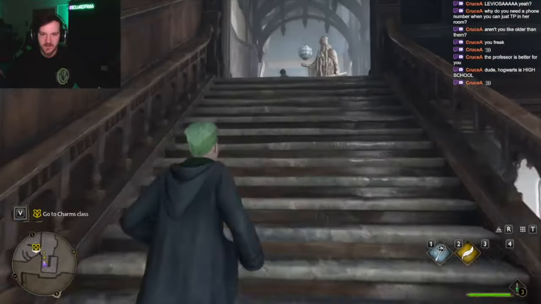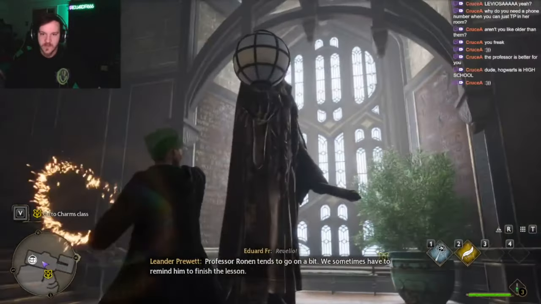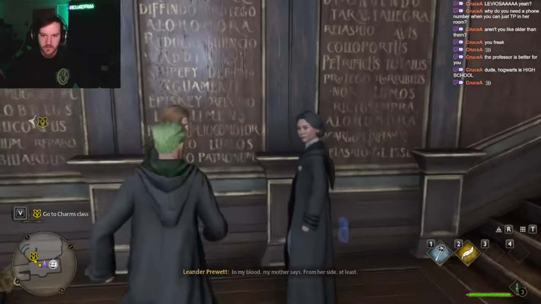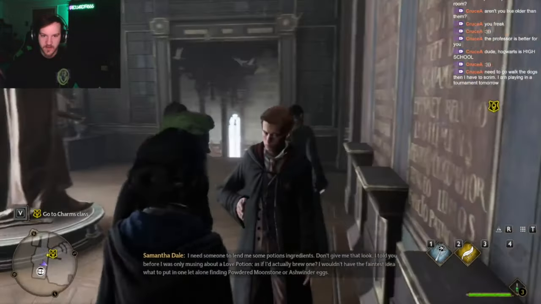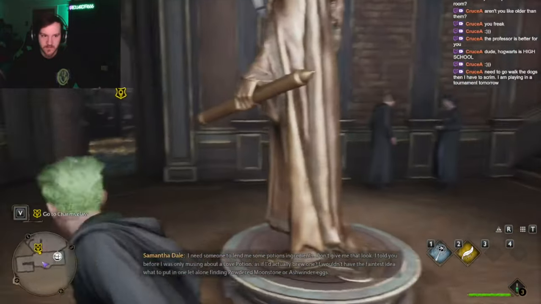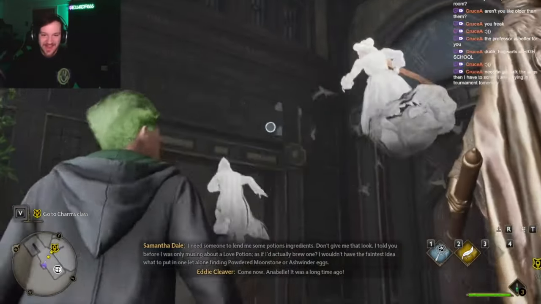Let's see the other class if it's more interesting. Oh my god. Christopher Columbus here. Some of us don't necessarily want him to get back to the lesson. In my blood, my mother says. From her side, at least. Don't mind me, guys. Lend me some potion ingredients? Don't give me that look. Get away from me! Oh my god!